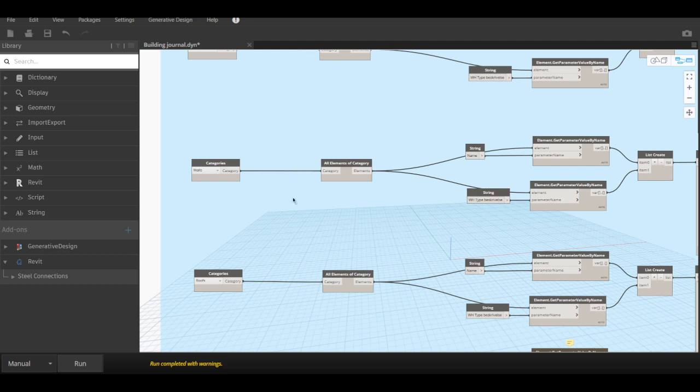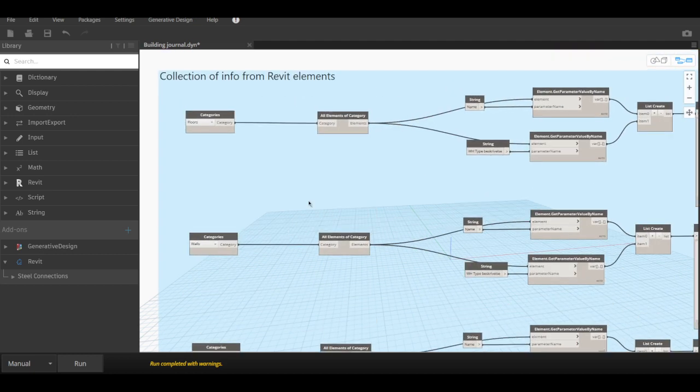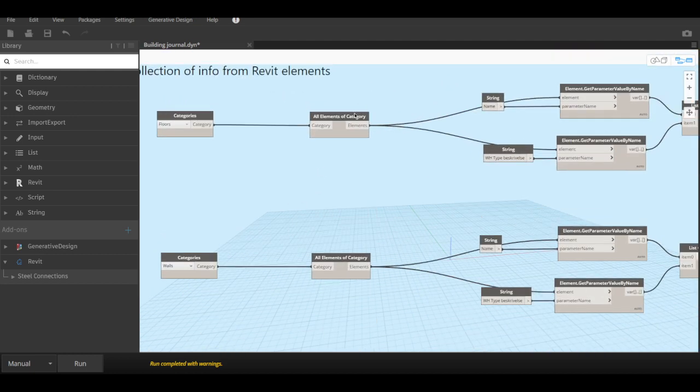Now that they are defined, I can take you to my first mistake, which is this note right here, all elements of category. It is generating a number list for us, but as it is right here, it's taking all the elements by category. So all my floors, which is at our disposal. And we're not interested in having all the walls.